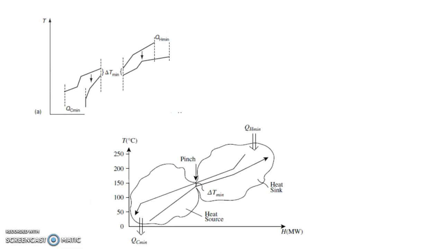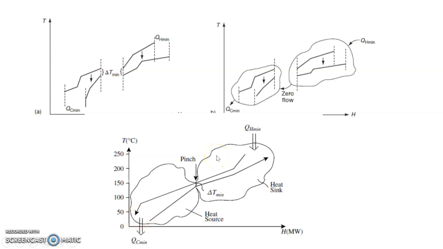So this is your delta T minimum, this is below pinch, this is above pinch with respect to temperature, and this is your pinch point. This is one region, this is another region. The same has been represented here in this form. The above pinch is in balance with this QH minimum, so this is a heat sink, and below pinch is in balance with QC minimum, so it is a heat source. There is no heat flow between the above pinch and below pinch regions, as I already mentioned, that at the pinch point there is no heat transfer.